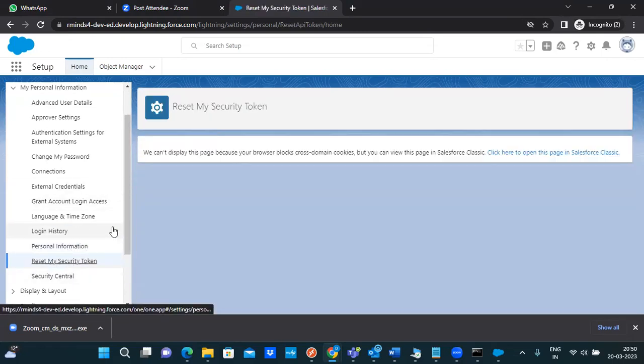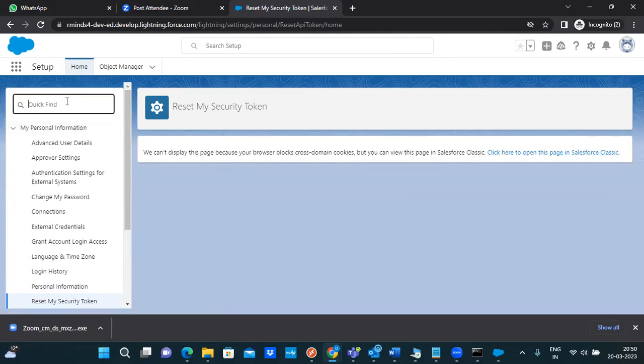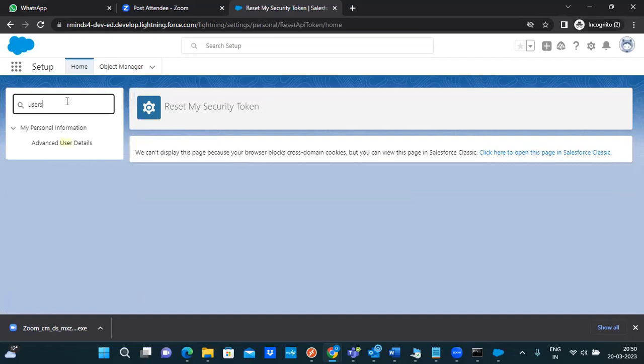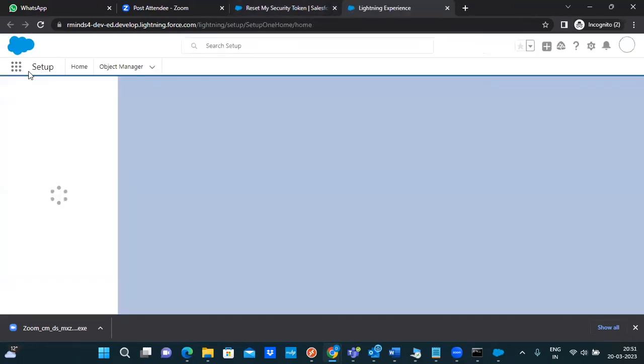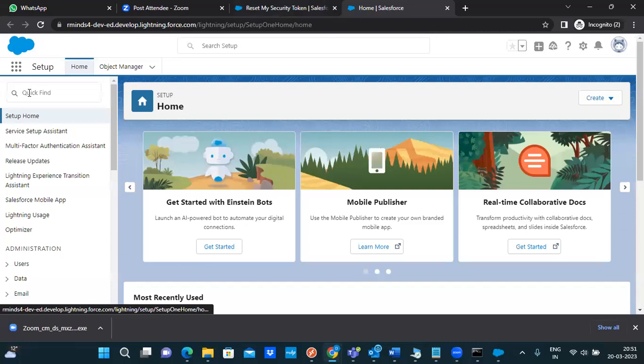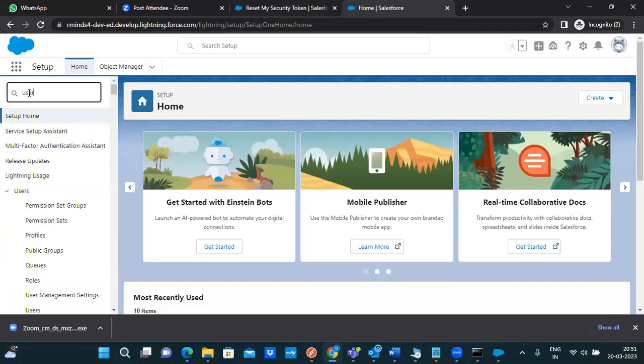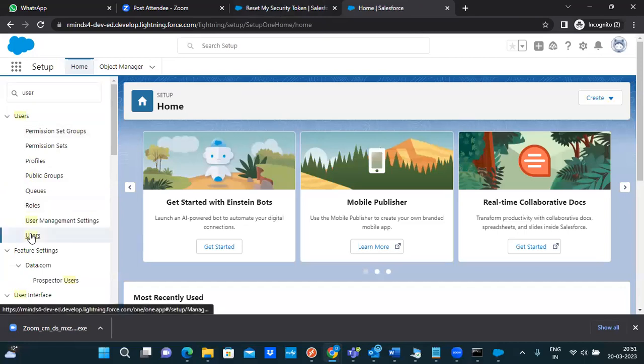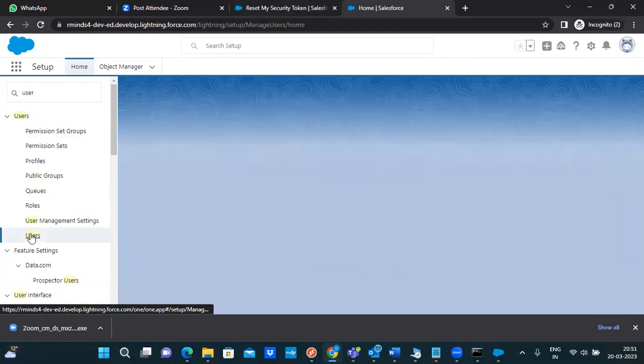This is where you go and reset your security token. Otherwise, you can go to setup, search for users, and go to your user.